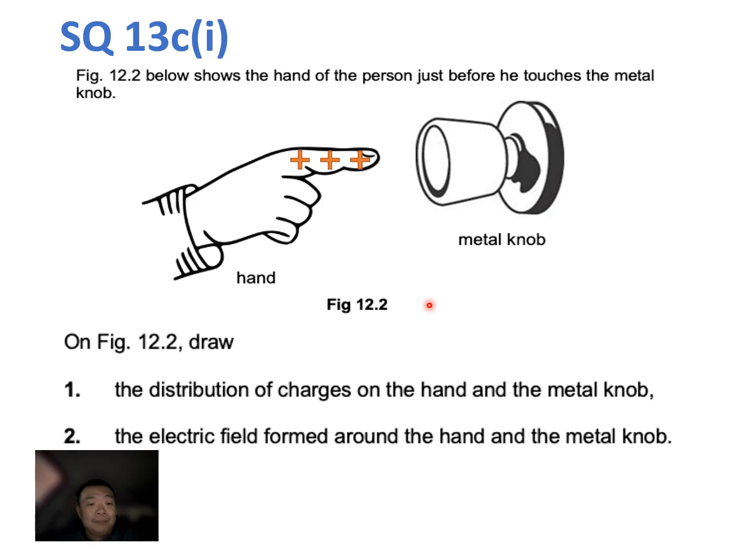And therefore, in the neutral metal knob, the metal knob is neutral. The electrons in the metal knob actually move towards the left because they are being attracted towards the left. Remember, we say that this side of the metal knob therefore has an induced negative charge. The right side has an induced positive charge. Overall, the metal knob is still neutral.